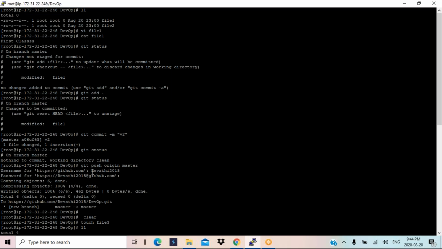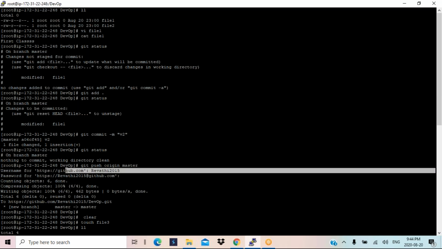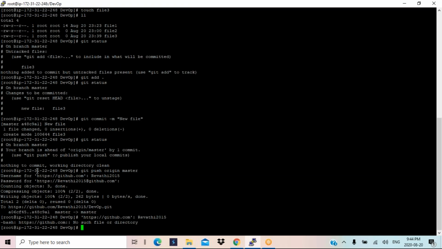Just select and right click. Select, then right click on the mouse or your touchpad. Yeah, right click. Oh, it pasted here. Okay, fine. Got it.